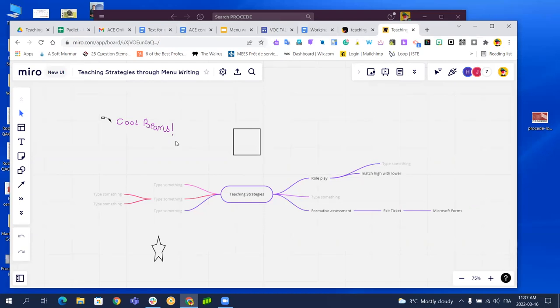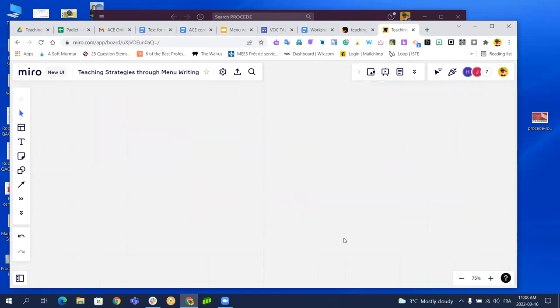We have two options. We can go ahead and work in the document together and add the elements yourself. Or if you don't want to do that, you can also drop them in the chat and either Mark or myself will go ahead and put them into the document. Okay, so there's two ways of doing this. So let's go ahead and reset this.